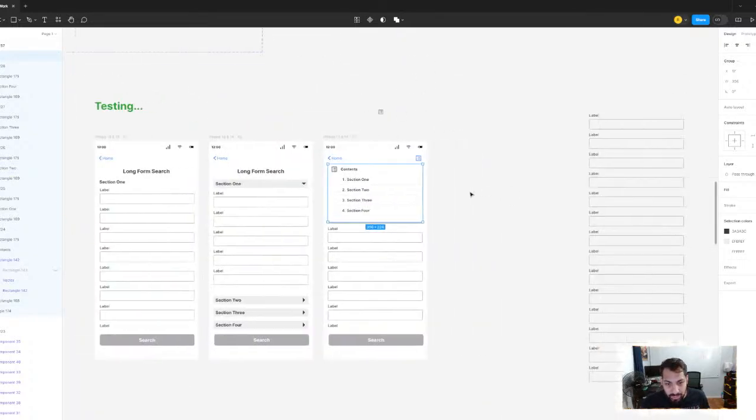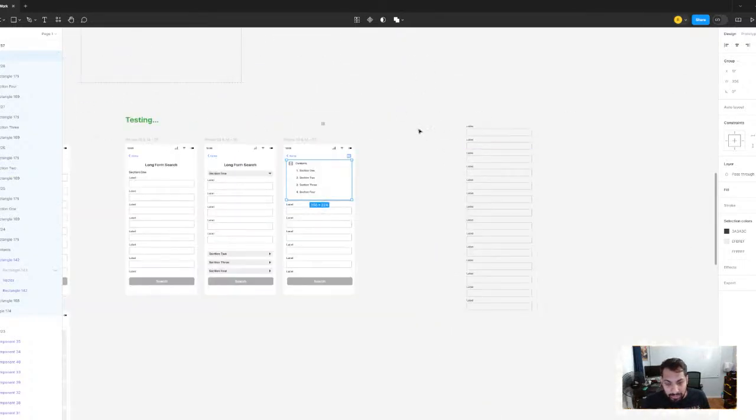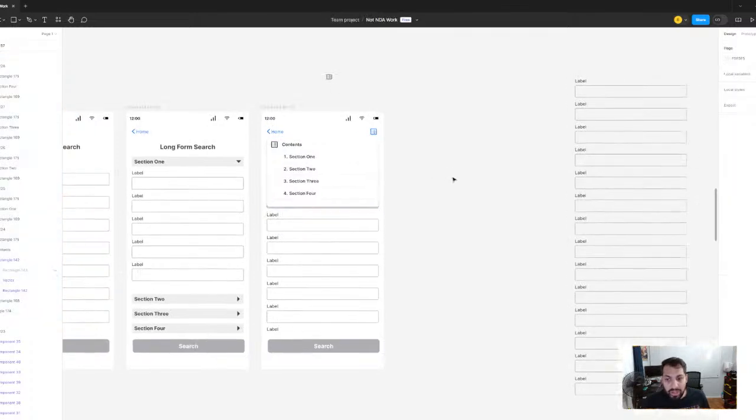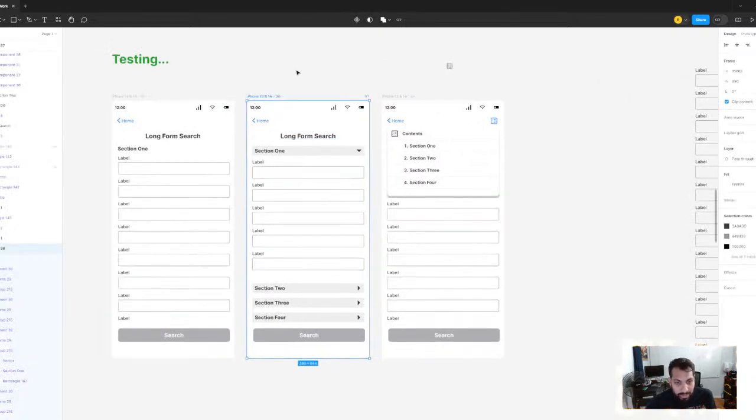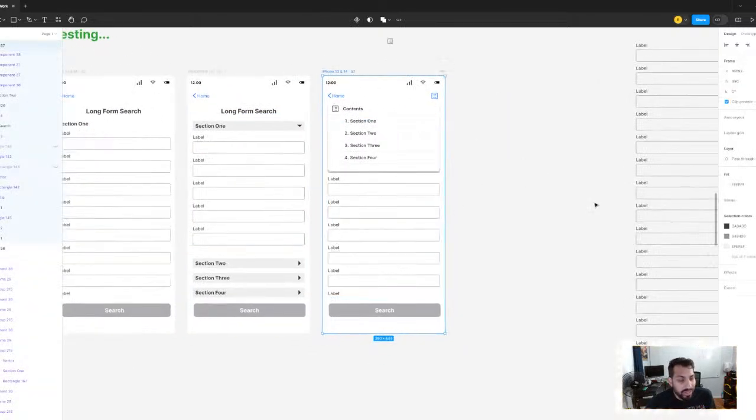And so this is where they came to me and said, "Okay, so what do you think should be done?" And I said, I know they like this one the best, but this is the one that I know is scalable, right? When we make it like this, it doesn't matter how many, you could have 20 sections. No problem getting to stuff.